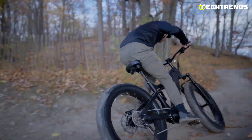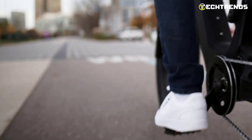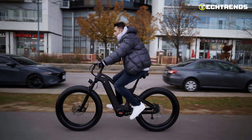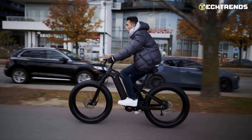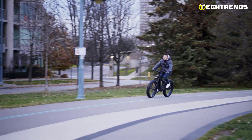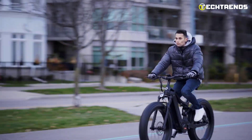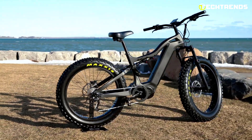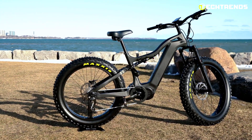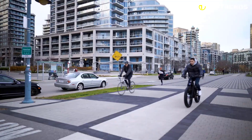The Bafang M620 motor is 1000 watts, giving it a maximum speed of 28 miles per hour, allowing you to do most of your daily commuting by bicycle. It has a torque of 160 Newton meters, giving it a lot of power when needed. Lupex is the world's first 48-volt high performance electric fat tire bike that you can ride all day long on a single charge. The tires deliver a remarkably smooth and balanced ride for long distance and even downhill trails, with a range of 180 kilometers depending on rider weight and terrain.